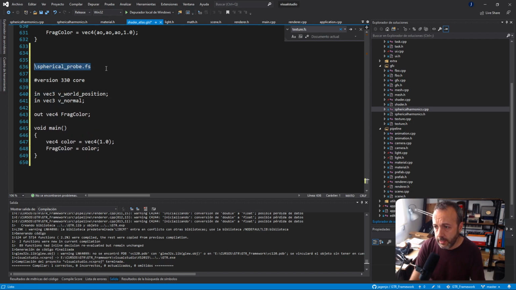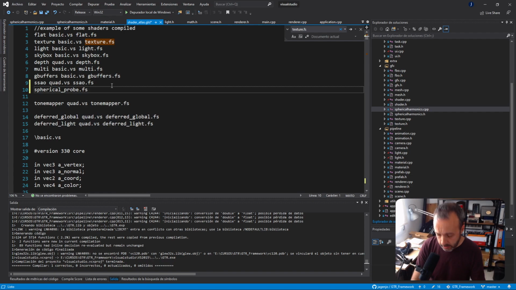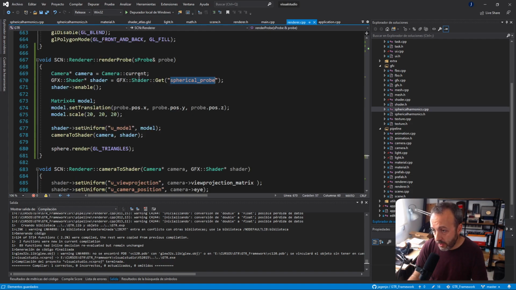So something like that. As I said, this makes total sense, and thank you, David and Julia, for answering that one. So it has to be the basic VS because we need the model. We need to take that into account, and so let's put it like this. Okay, as far as I have coded now, we should be able to see the sphere. The only thing we are missing now is to call a function that calls this render prof.